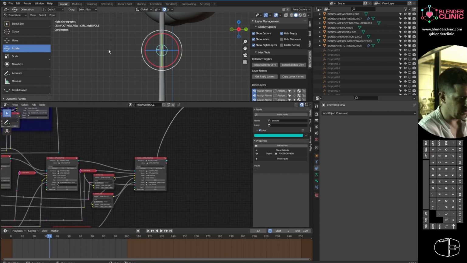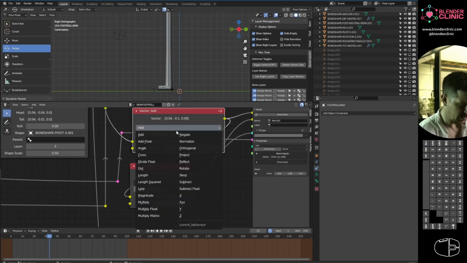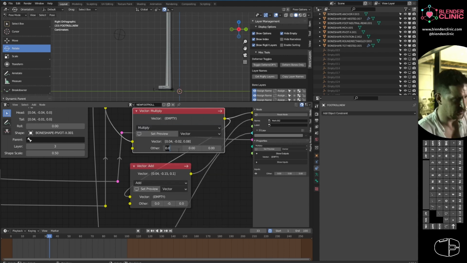So now we can see our knee pole is being created here, but we want it over here. So we could multiply, actually, and we'll multiply this one by 1, this one by 1, and this one by 4.